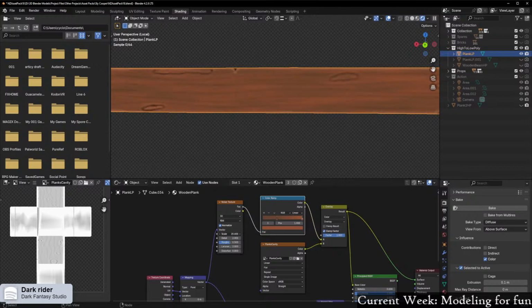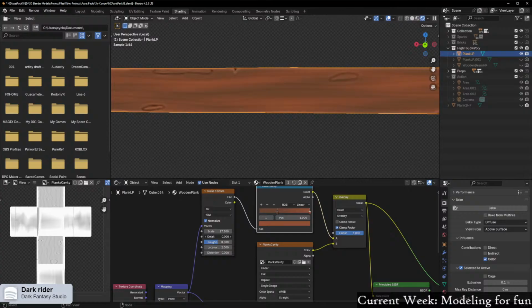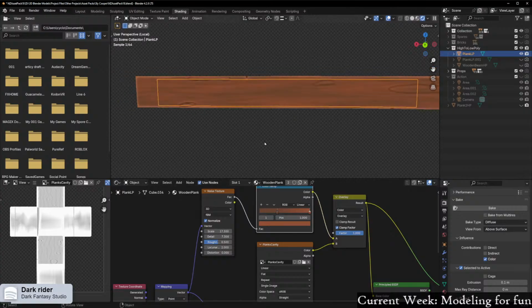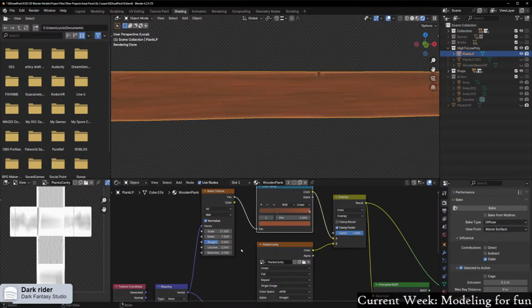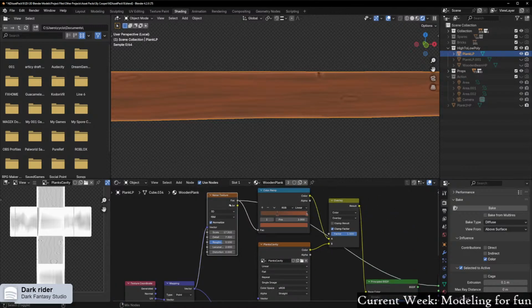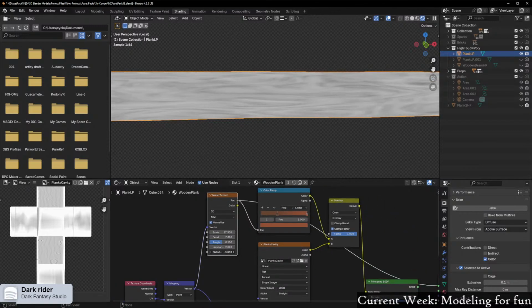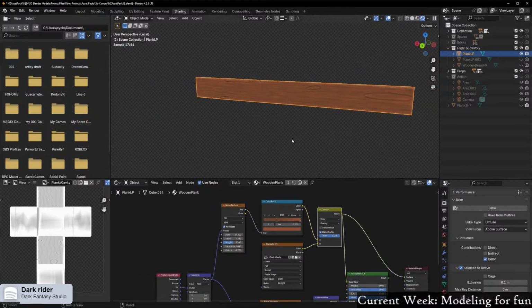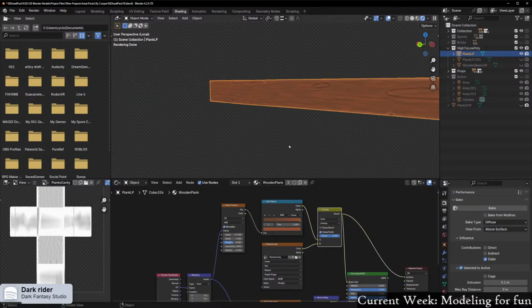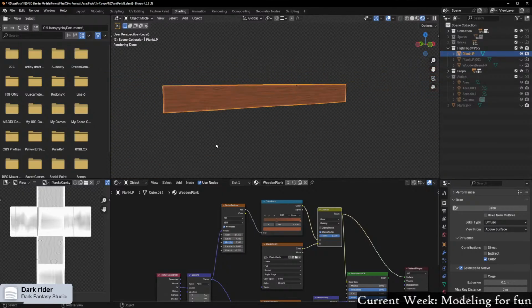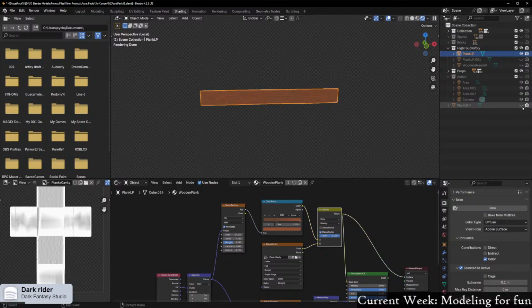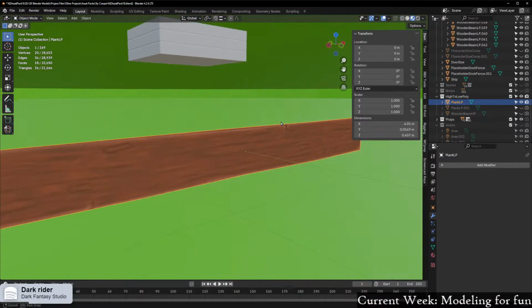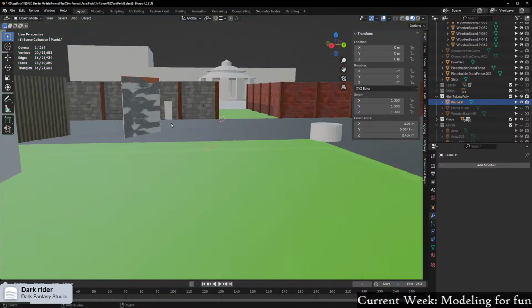I'm gonna set the noise texture here to be a bit better. Okay, not bad. Oh, distortion could help. Actually, distortion helps immensely here. Yeah, that looks alright. Now, if I go back to layout mode, yep, that looks exactly the way that I wanted it.